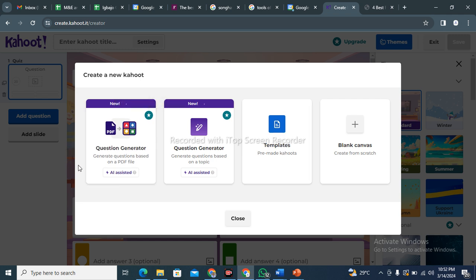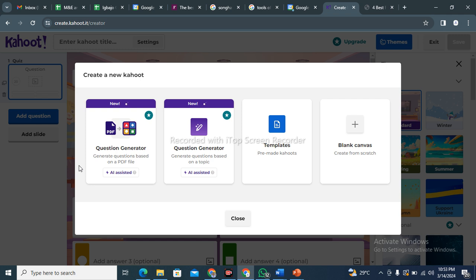Great. So look at the first option. I can create a Kahoot generating questions from a PDF document and trying to pull them into a Kahoot, right? So if I have my questions in a PDF document, I can pull them from there and then create a quiz or a poll or an online game that is a Kahoot from there. Anytime you hear me talk about Kahoot, I'm just referring to an online game. That's what we're looking at.